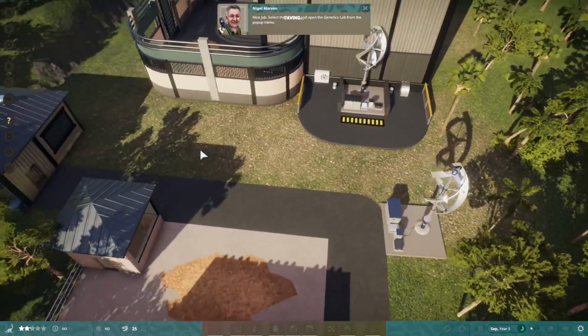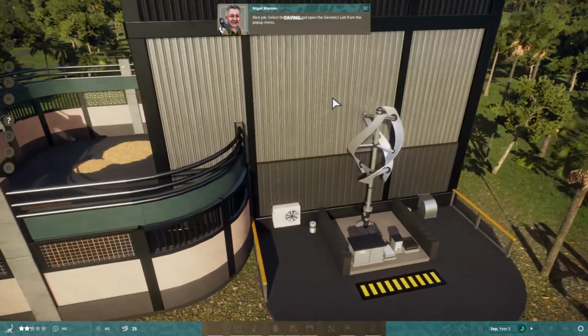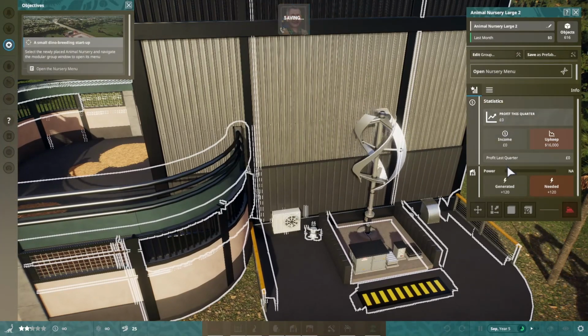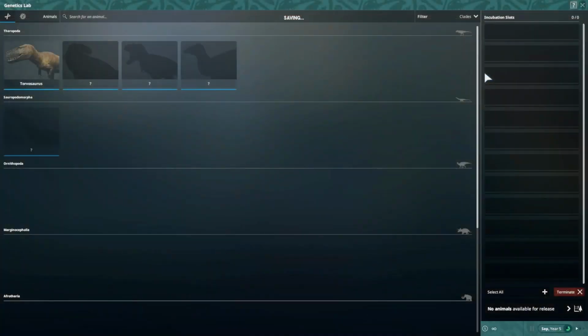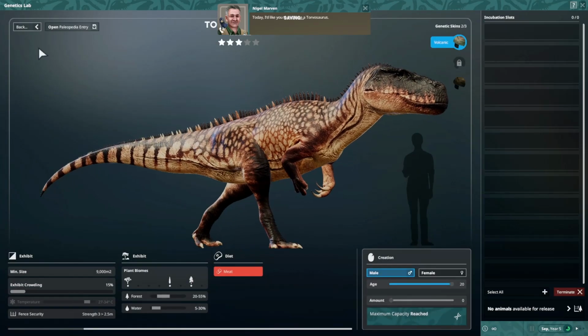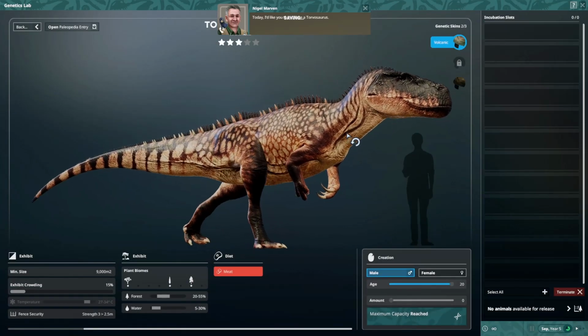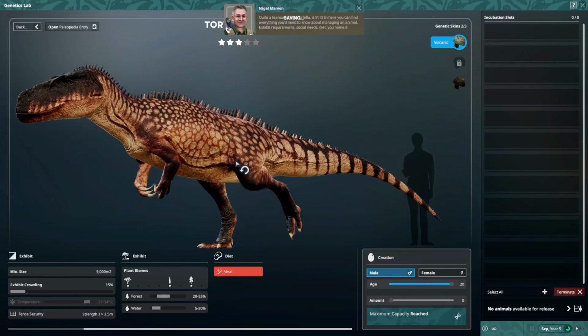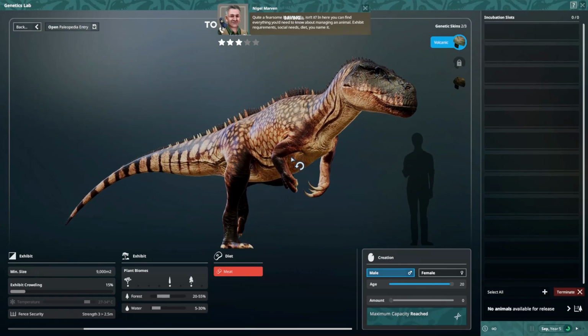Nice job. Select the nursery and open the genetics lab from the pop-up menu. In case you haven't already realized, this is where the magic happens. Today, I'd like you to incubate a Torvosaurus. Quite a fearsome looking fella, isn't it?